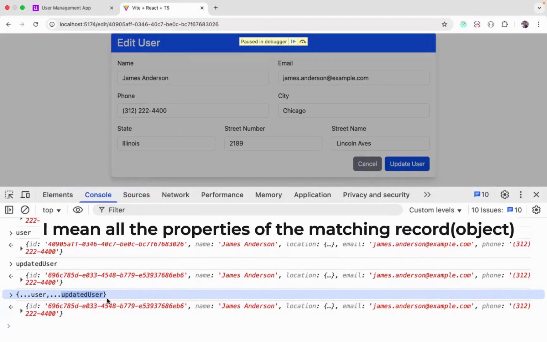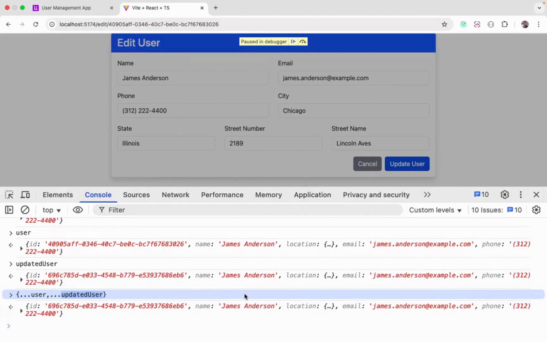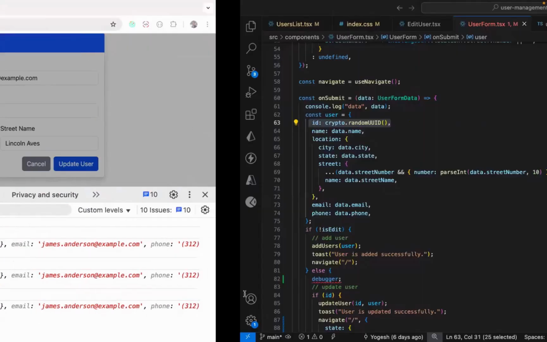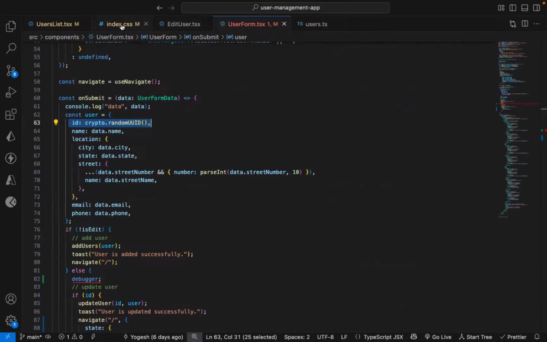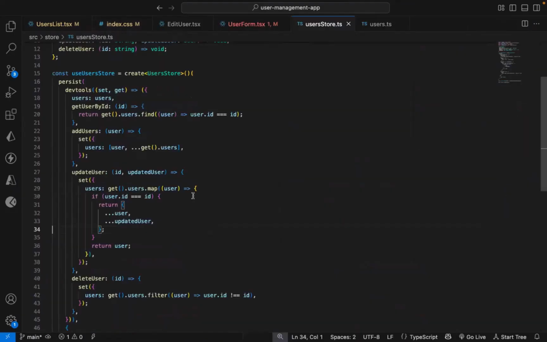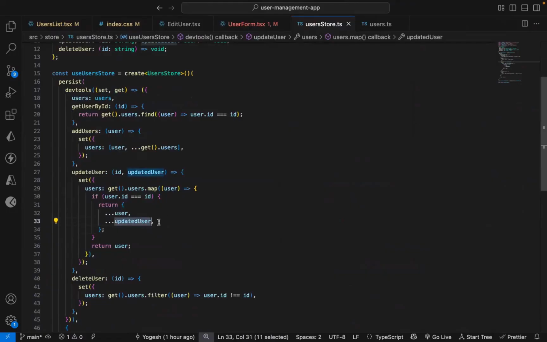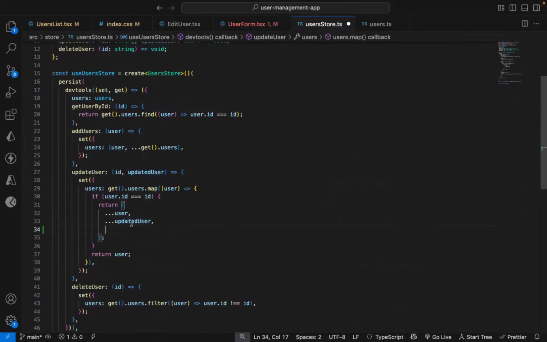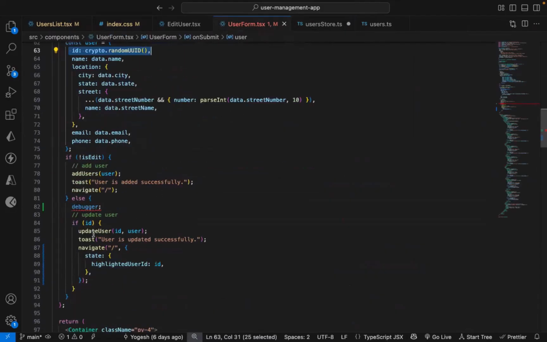As the ID is getting overridden, during re-render that ID is not matching with already available users. That is the reason it's not getting updated, or we don't see that highlighted section. So how can we fix it? During update inside the store, we will not update that ID. I will spread out all the properties and keep that ID as it is, which is the original user ID. So what we are doing in the update user, let me show you again. During update user, we are passing ID.